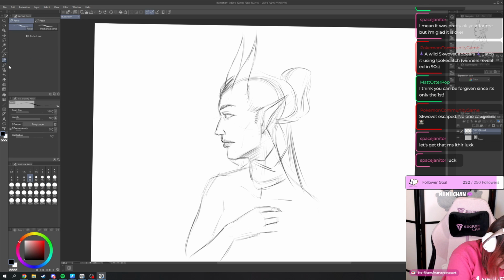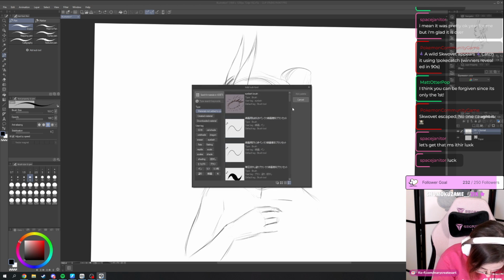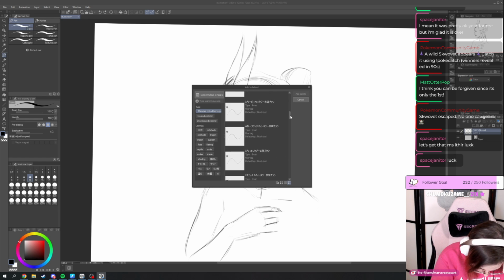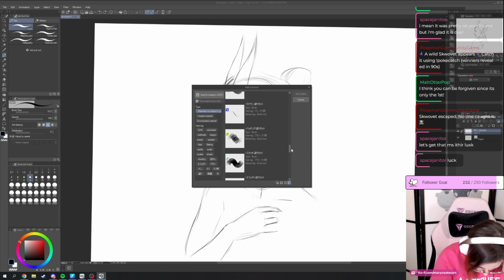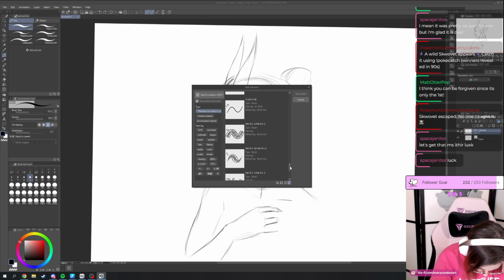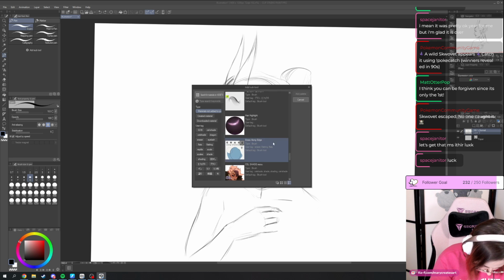Is it pen? Maybe? Oh, I think they show you what you're supposed to put them under. Because I'm an idiot. That one is type brush.